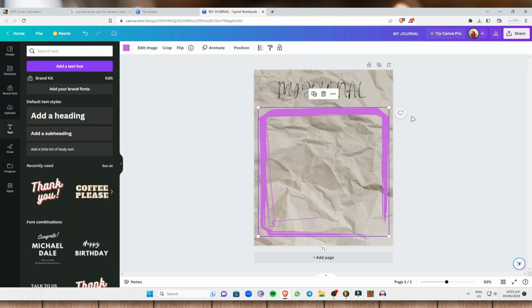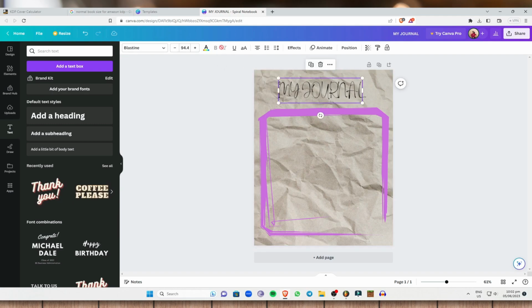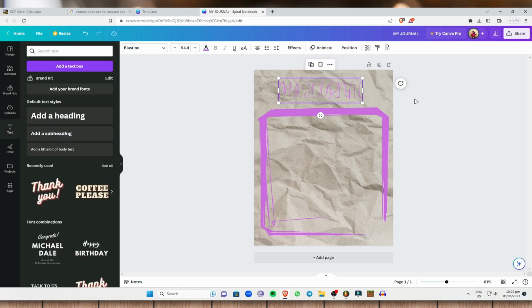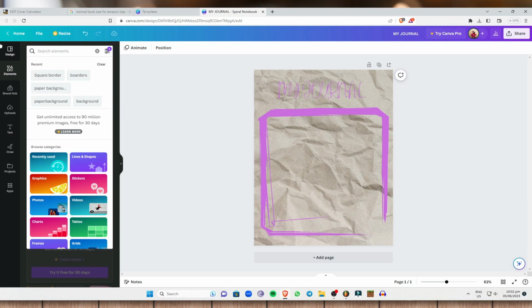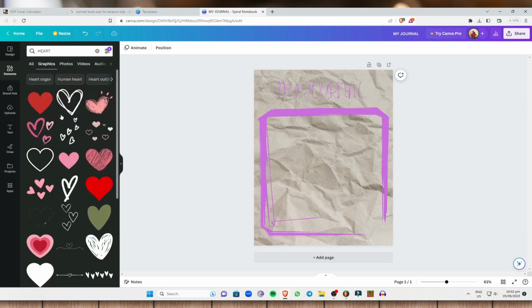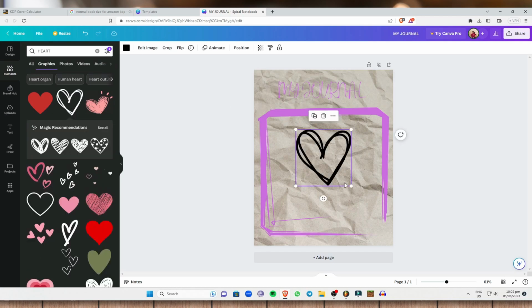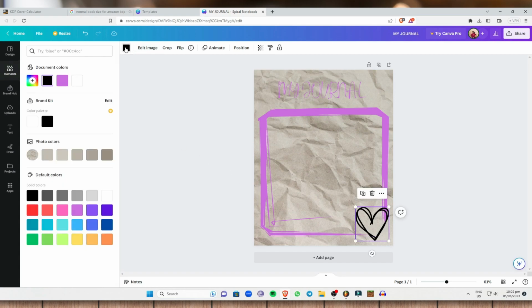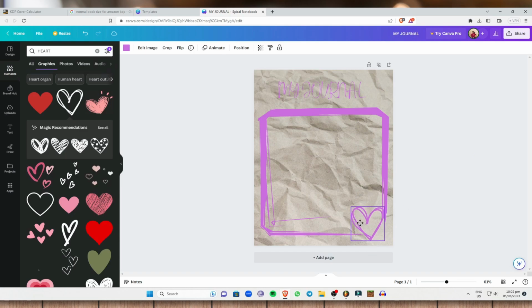There you have it, and you can actually edit the size and the color of the text, so you can actually do that. So next is if you want to add some graphics, or you want to add some elements to your journal page, you can actually go to elements, and let's say let's add a heart element. This is just for example. Now you have actually a lot of heart elements you can choose. So let's choose this one. Just resize that, and you can actually put it anywhere on the screen that you actually want. And of course, edit the color. So there you have it.